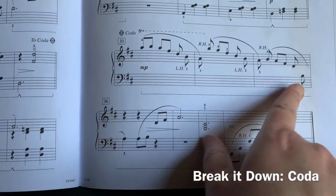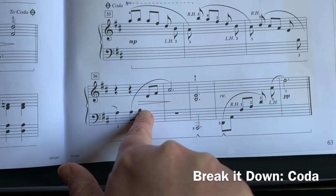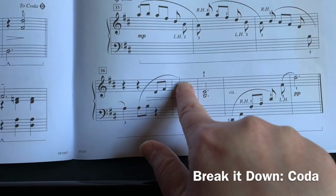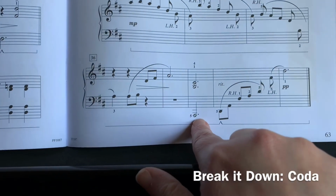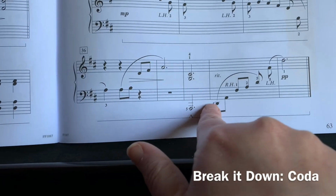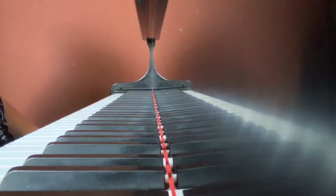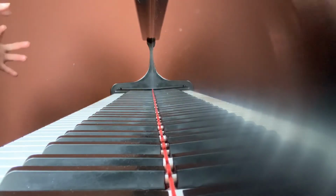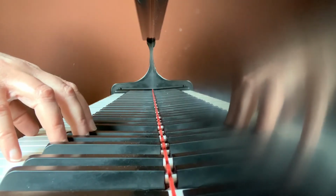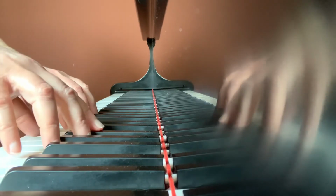So mezzo piano all the way through this descent, and then as you start to climb up after you get to the bottom of the descent, it actually diminuendos right there. Now I like to swell right here, so I add a little bit more from where that note was as I play this right here, and then we retardando and get very quiet to pianissimo to the end. Okay, so we're going to play the coda from the side view together with the correct dynamics. Okay, so we're starting on mezzo piano. The pedal is down. 1, 2, 3.